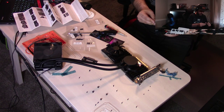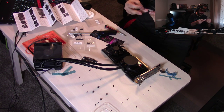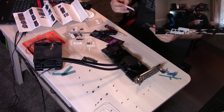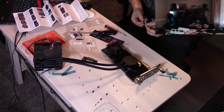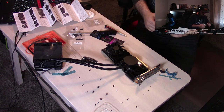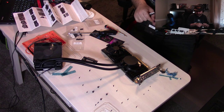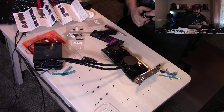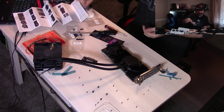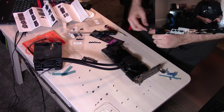Take out the washers. These are more like stickers than washers. Yeah, all right, so EVGA, if you ever watch this, you guys need to label your stuff better. The labeling and the instructions don't match up correctly. And that is not ideal. Not an ideal situation.